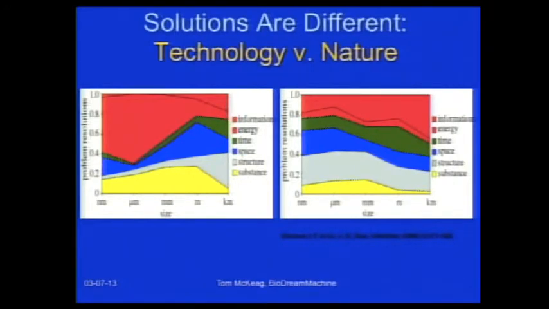Over on the right, you're seeing orange show up, information. Nature is using structure and information, according to Julian Vincent, more often, particularly in the smaller sizes. So if you can use information to solve energy and material, use that parameter, use space, use structure, use information, just-in-time information, to solve a problem rather than lots of energy and throwing lots of material at something, you've got something going. And nature has a lot of lessons for that.